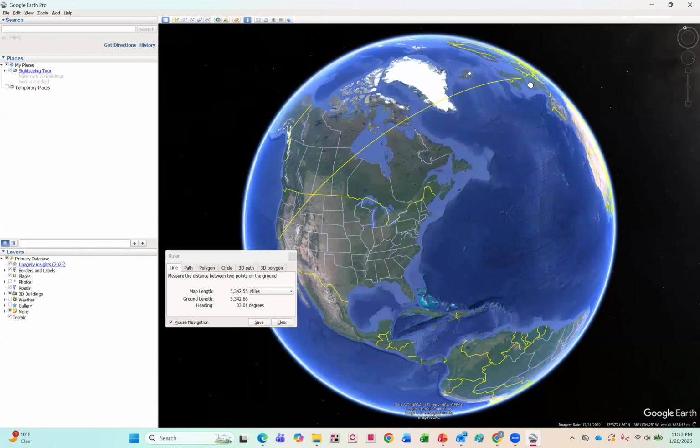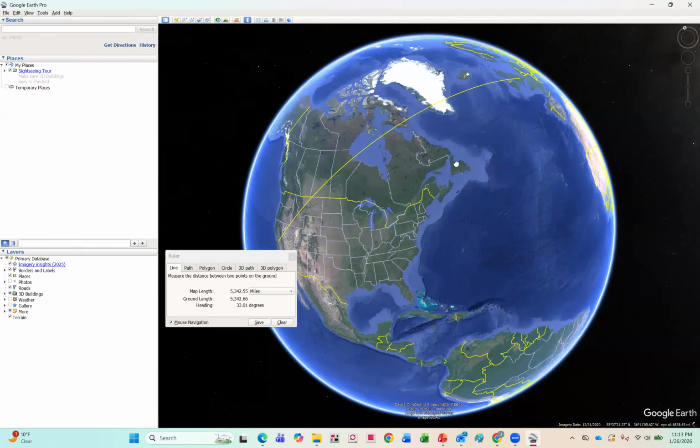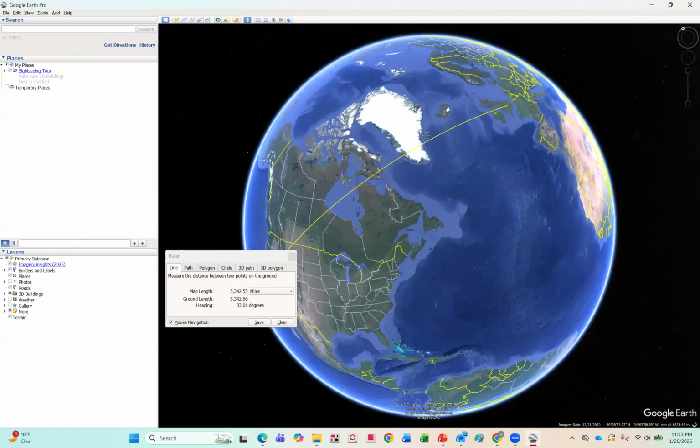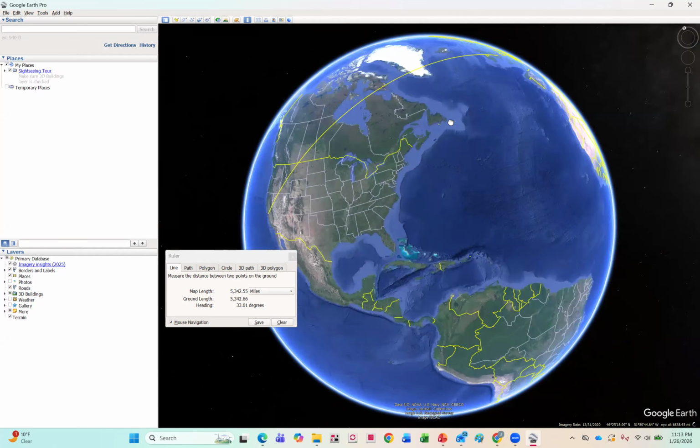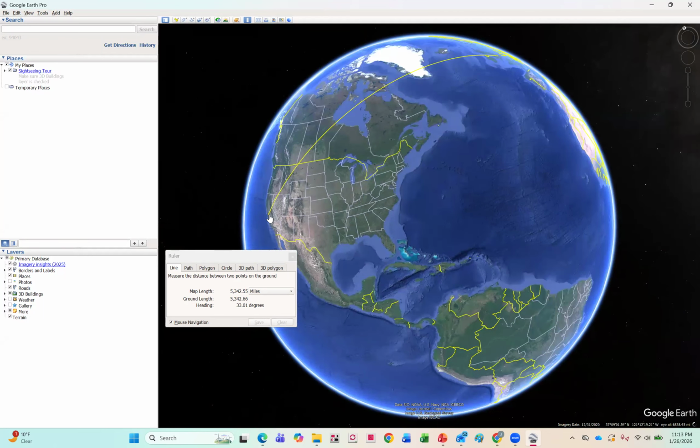So where is this line going? We're passing over Greenland. The shortest distance between these 2 points is not that rhumb line.